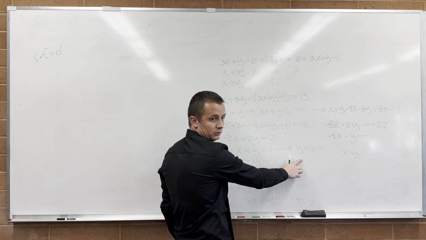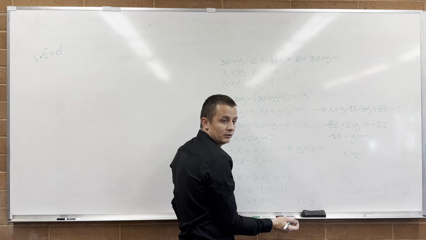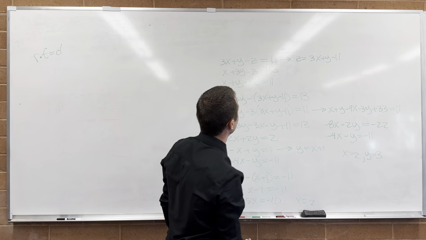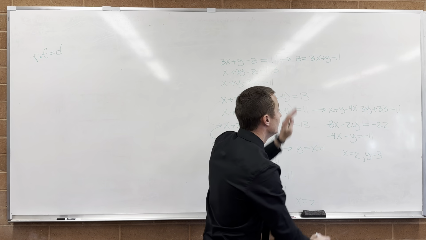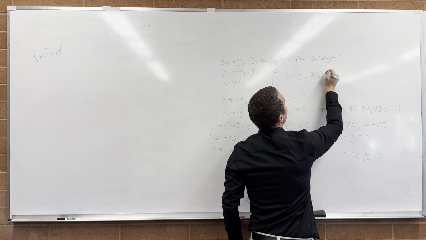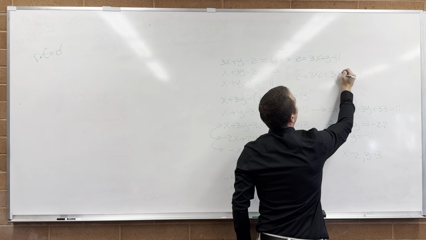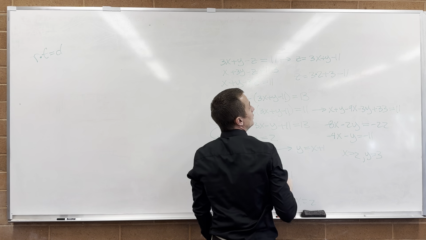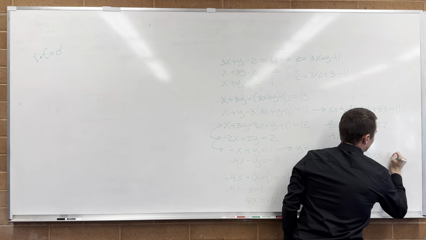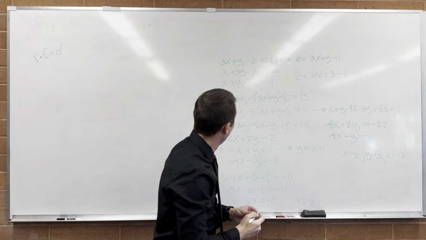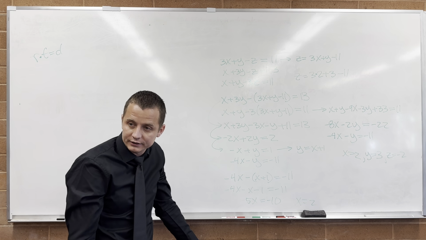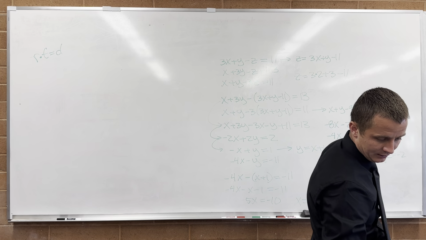All right, now that I know x is equal to 2, what is y equal to? Y is equal to x plus 1. So what's y? 3. So y is equal to 3. Now let's go figure out what z is. Here's probably our easiest one for figuring out z. Z is equal to 3 times x plus y minus 11. 3 times 2 is? 6. Plus 3 is? 9. Minus 11 is? Negative 2. So z is equal to negative 2. And again, always and forever, we can take those numbers and plug them into each of those equations and it better satisfy the equation. Otherwise, we did something wrong.